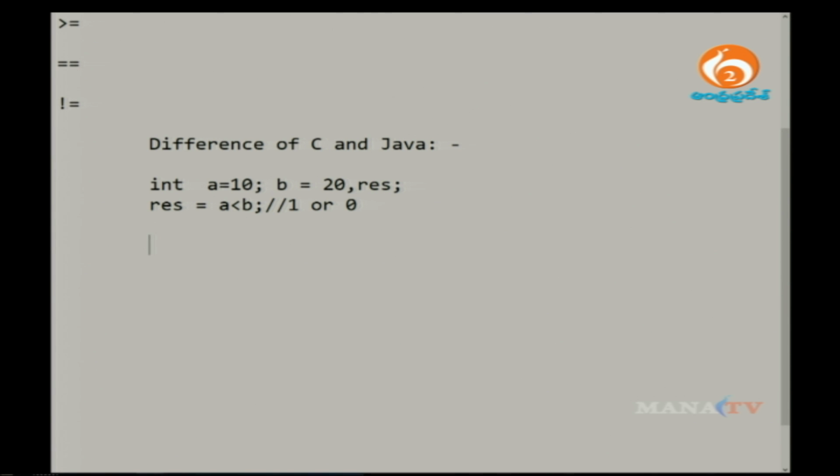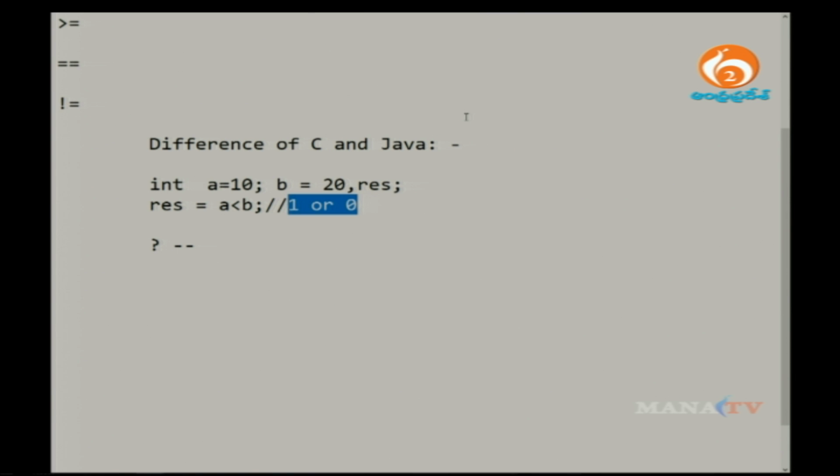Why? Here in Java you call it true or false. Whether true or false is present in Java or not, or else in C or not. In the programming of C, and C++ is similar also, these two programming languages use the representation with 0 and 1.